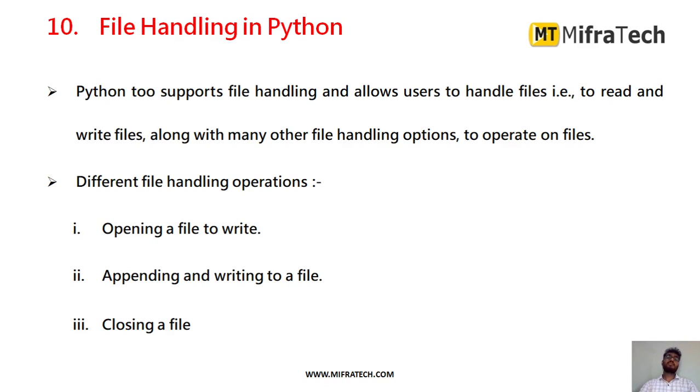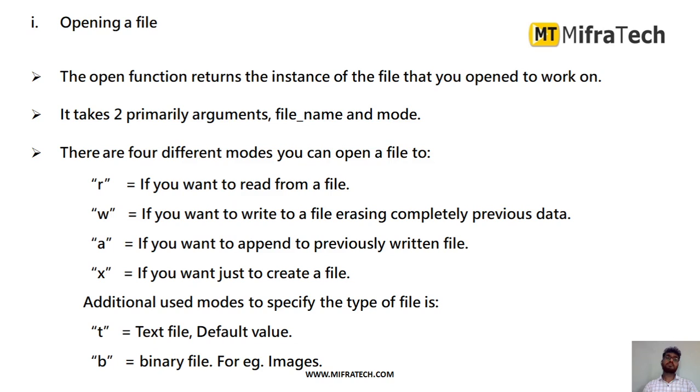So next we will discuss file handling in Python. Generally, file handling is nothing but how to open a file, close the file, and how to write data into a file. We will do this file handling in Python also. There are different file handling operations, as I told: opening a file, writing, appending and writing to a file. We can close a file like that. These are the different file handling operations. We'll see one by one.